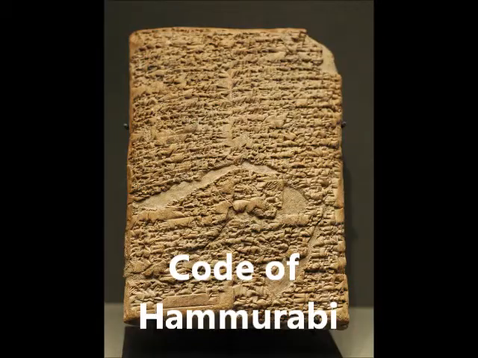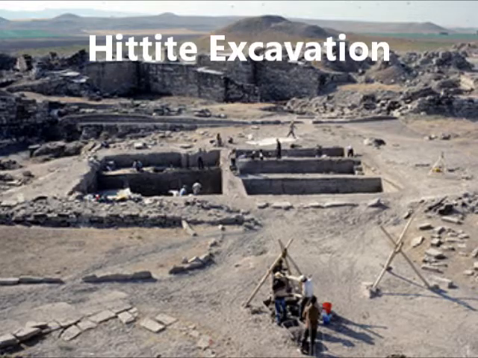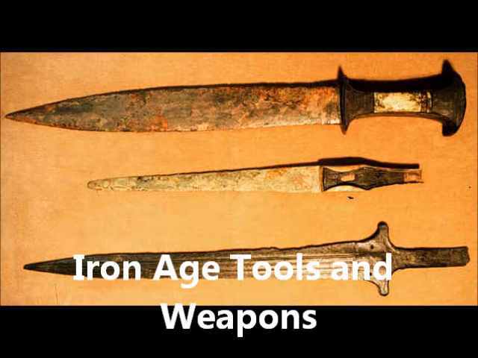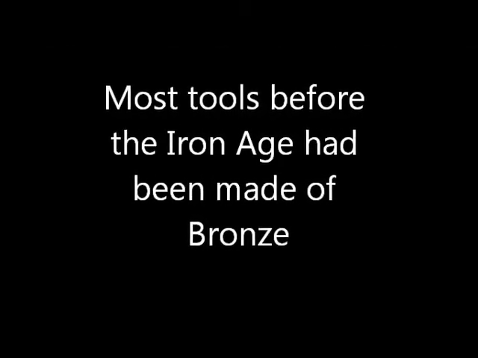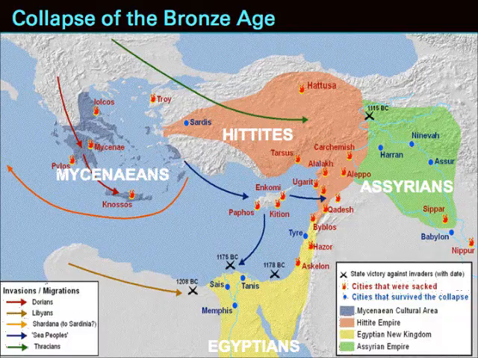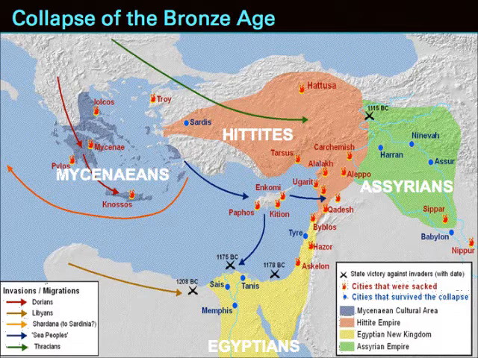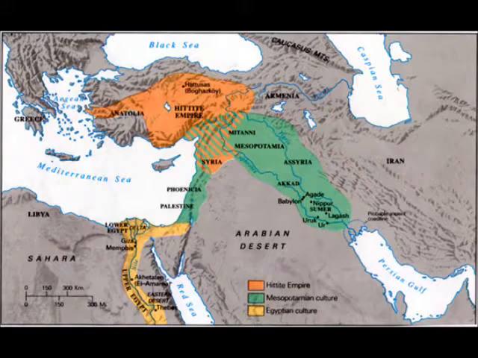All right, the Hittites, what else do we know about them? We believe that they were warriors because of a lot of the artifacts that were left behind. We think that they liked to fight. We think that they helped to establish something called the Iron Age because they realized that by forging different metals together, they could create iron and create a much stronger metal for their weapons. So they used iron and helped usher in the Iron Age. They used iron tools. They used iron in their chariots. And iron was much stronger than bronze, and so they were able to create more advanced tools with this metal.